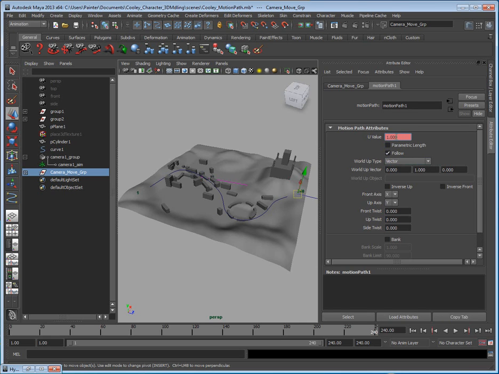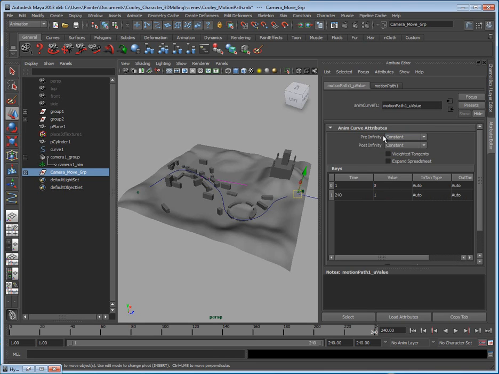Now an easy way to get into some of these settings is by just right-clicking inside of that little window and going to the motion path uValue output. So when I do that, you're going to see this little window. And you can see here it says my time is frame 1, and I can actually change that. If I didn't want the first starting frame to be 1, maybe I wanted it to start at frame 24, so I wanted it to be still for the first few frames and then start moving, I could certainly do that.